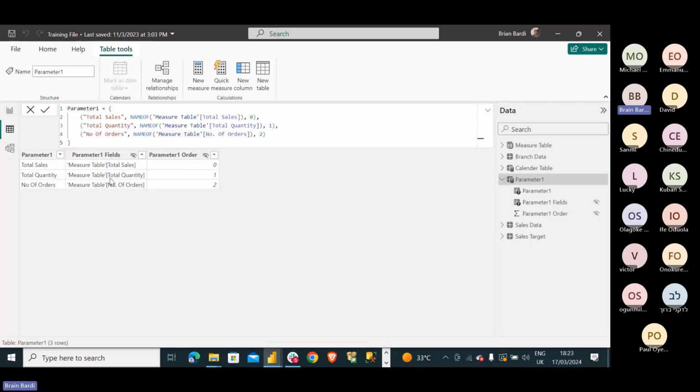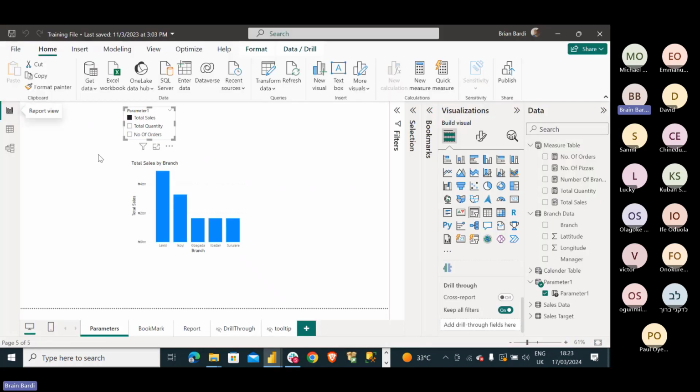So you can see that the new orders have automatically been added to our parameters. So I'm going to go back to my report view and test out the new adjustment I just made. And now I can still see my parameters, like my number of orders among my parameters, and I can still toggle using the same visualization, toggle from one view to another view.